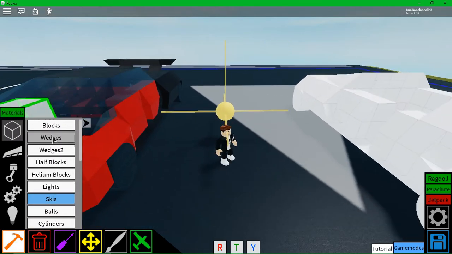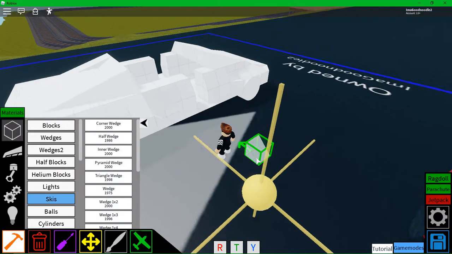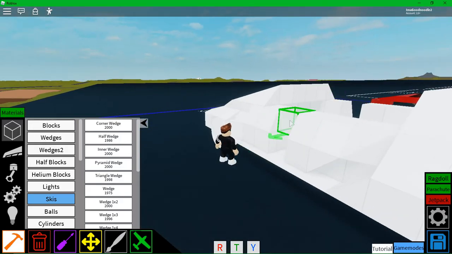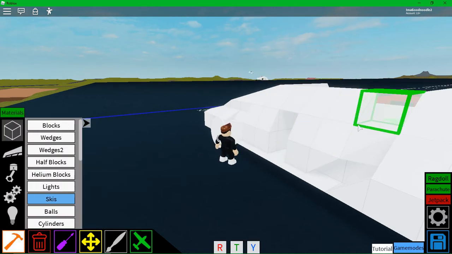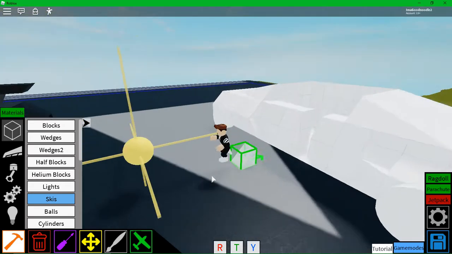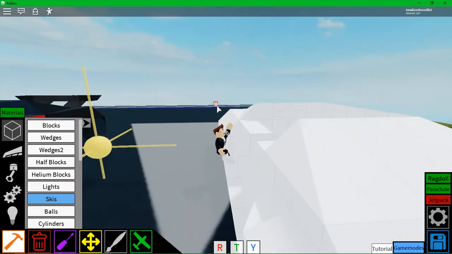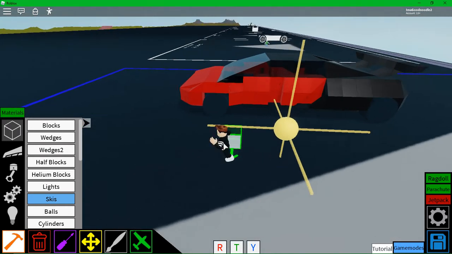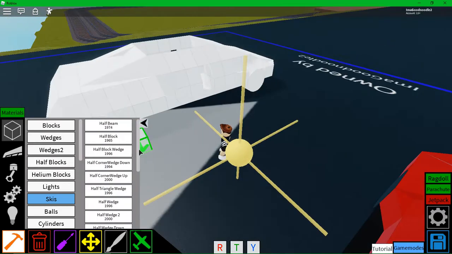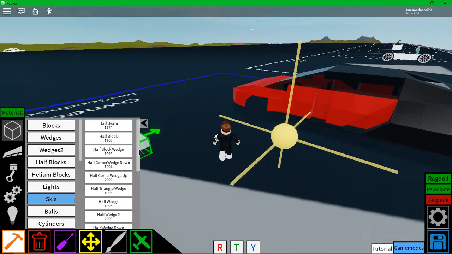Then after that, you want to go to wedges. You want to rotate it. You want to place them along those sides. So you want to place there, there, there, there, there. You want to place it on the other side. So all along here. Then what you want to do is fill in the top with half blocks, except for one row.